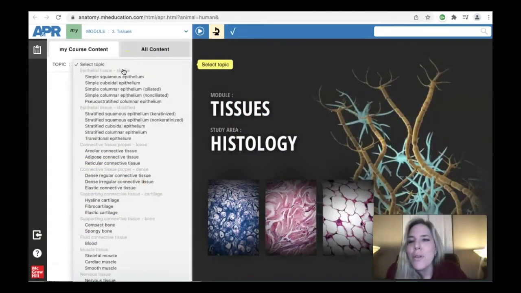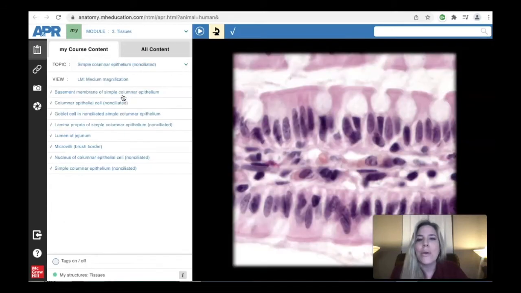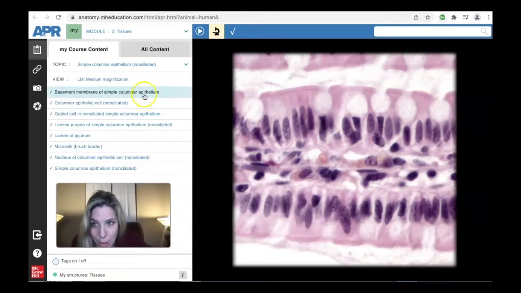Okay, so now moving on, let's look at some non-ciliated simple columnar very quickly, and then let's go on to the pseudostratified. So clicking here, this is simple columnar epithelium. You can see the column-shaped cells all touching the basement membrane or the basal membrane. You see these really cool goblet cells stuck in there, and again, they produce mucin or mucus. I'm going to slide myself over here. So let's real quickly go through here.